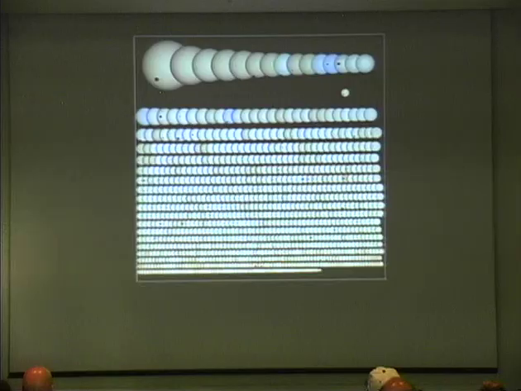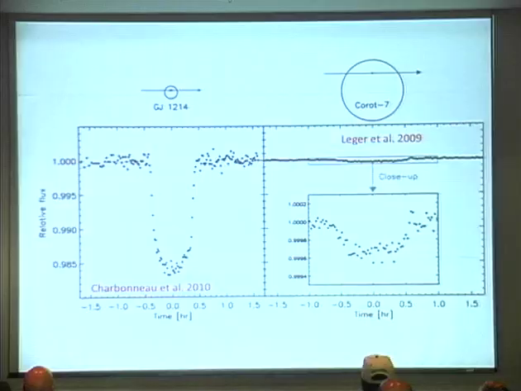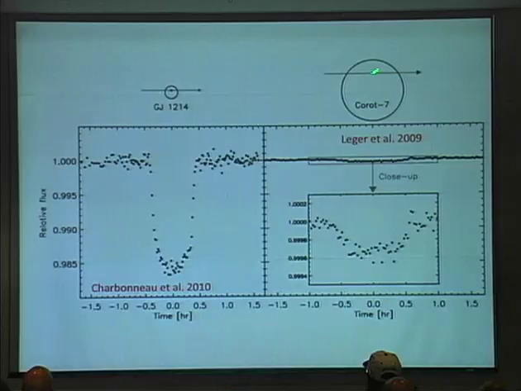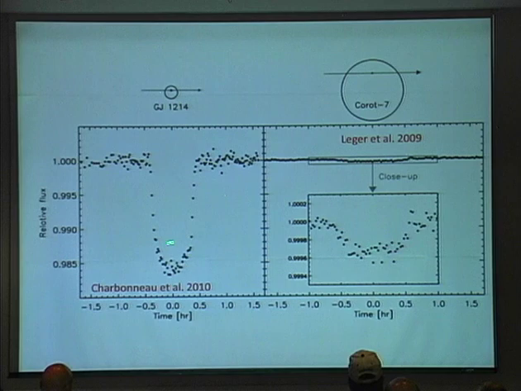Here's a lineup of very initial planet detections found by Kepler, showing the sun in comparison and some very massive stars. But I want to focus on the little guys. When you're looking for small planets, an example of two super-Earth-mass planets compared to their stars — Gliese 1214 and Corot-7 — shows that around an M-dwarf the transit signal is very deep because the fractional area blocked by the planet is relatively large. For a small planet around a sun-like star, the signal is much, much less. So M-dwarfs hold a lot of promise for finding these tiny planets.